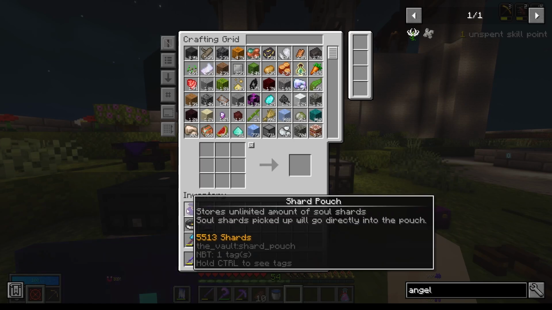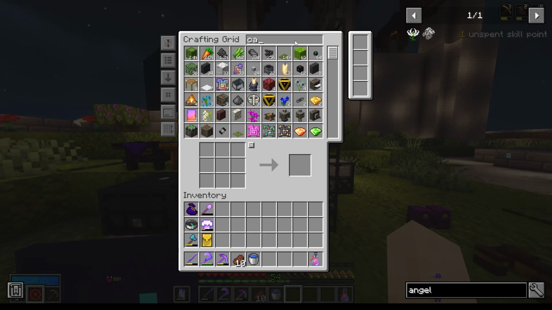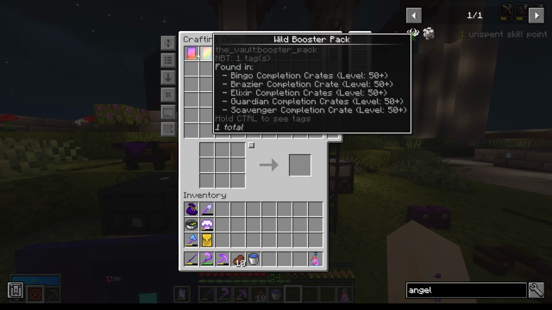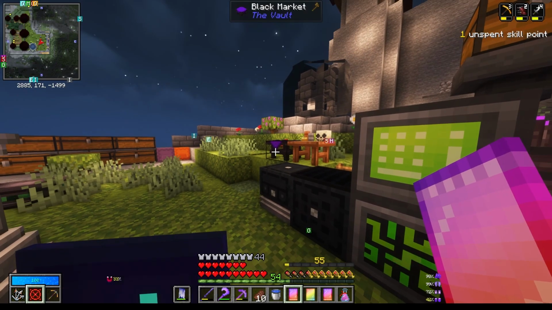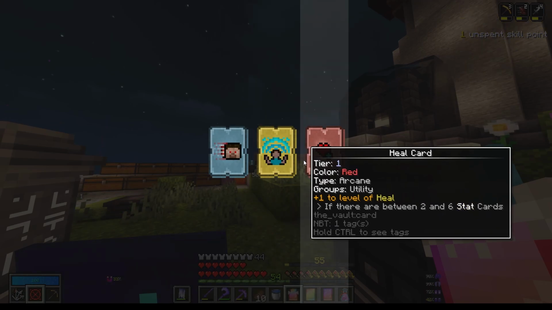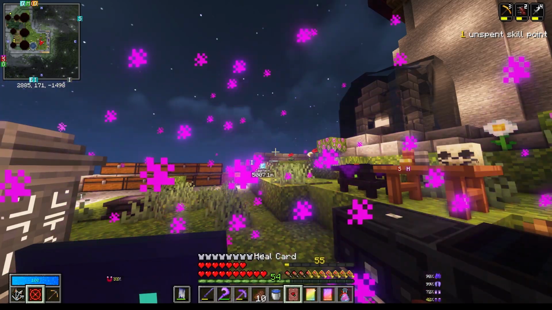Okay, oh yeah, our soul shards have been coming down pretty quickly just because I've been finding some cards. Let's see. Booster. Yeah. As you can see, I found some of these in the shop and some gems and catalysts. Yeah, let's see what we get from this one. Adds a level to heal. Ooh. Two and six stat cards. I don't use that. Looks like this might be the best one.